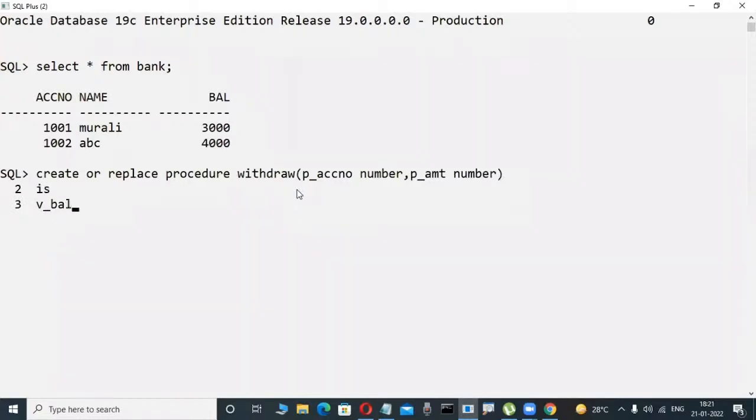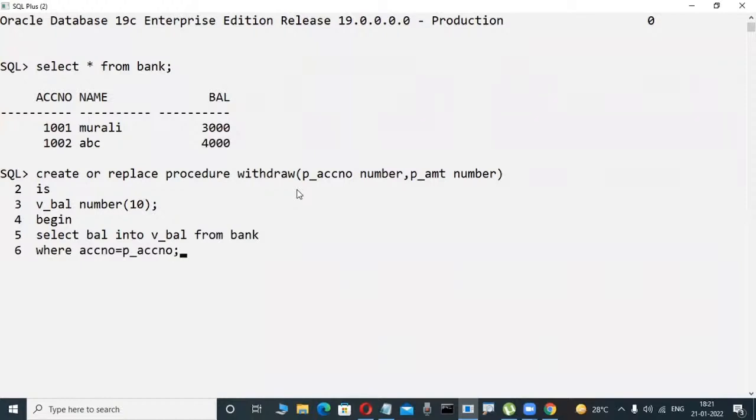I want to find out a balance. Whenever we are inserting an ATM card, then we are trying to retrieve and check the balance. Now check it out, concentrate here. Some coding is there. Select balance into v_balance from bank. You may not have an idea about these things, but logically observe it here: where account number is equal to something. Okay, fine. These are all very easy actually.